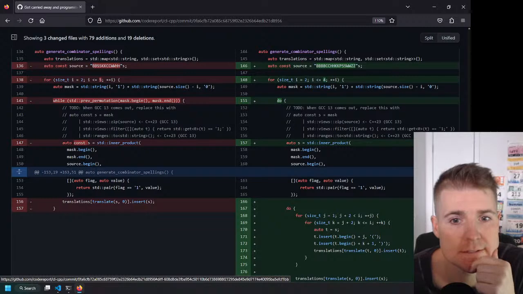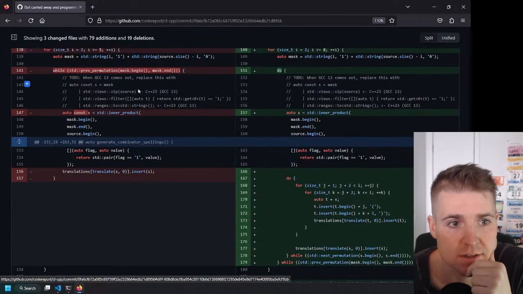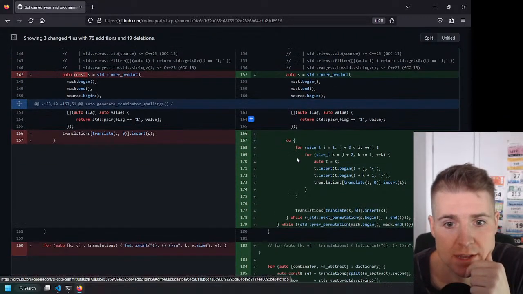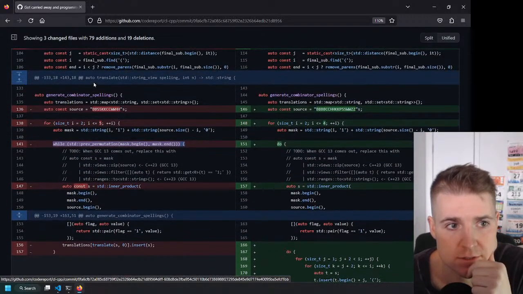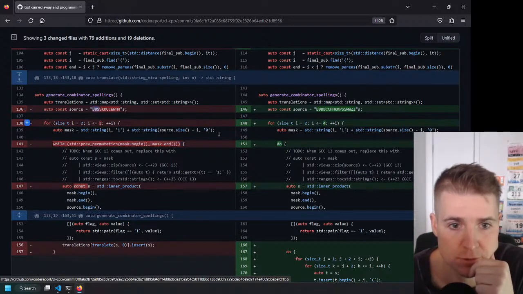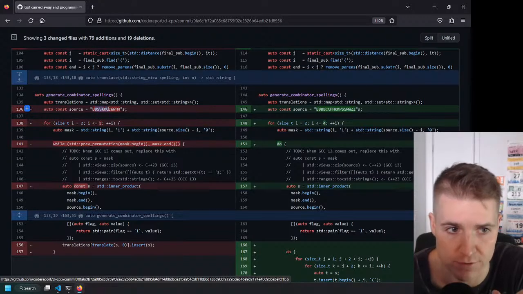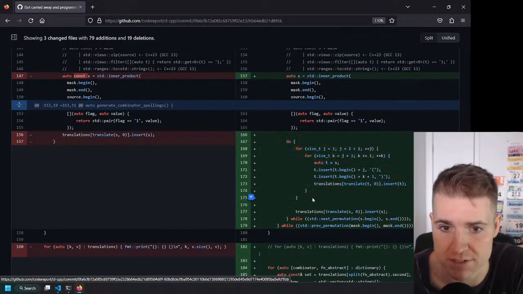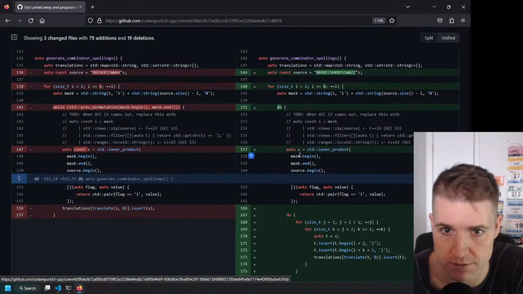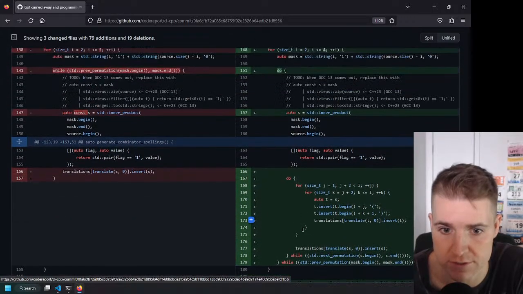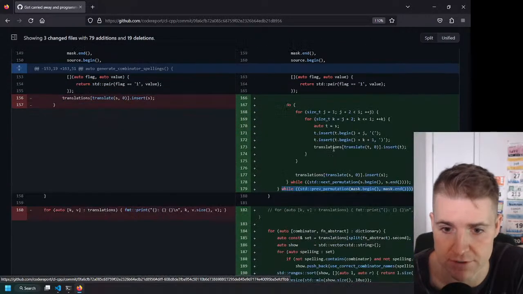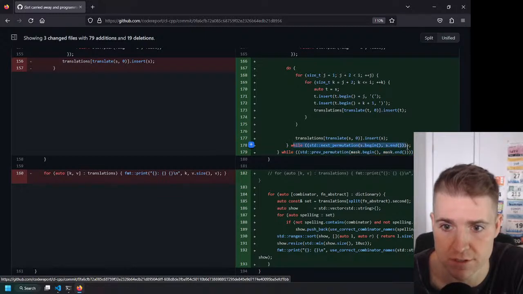To recap the enhancements that I made here, I turned the while loop into a do-while loop. And I realized that we basically have this mask and we're building up strings of length 2, 3, 4, and 5. But they always happen in the order that they exist in this list here. So this loop here, actually, wait, where is that loop? There's now like 2 do-while loops. One of them is for permuting the mask so that you get different letters. And the other one is for permuting the order of those letters.